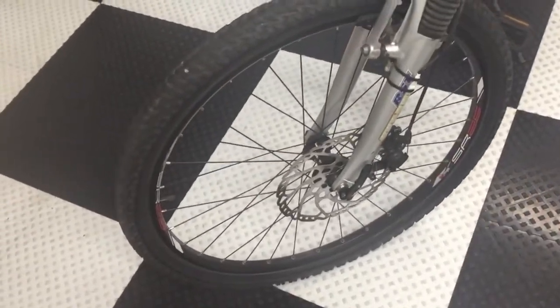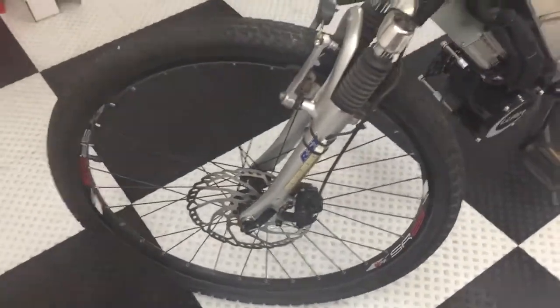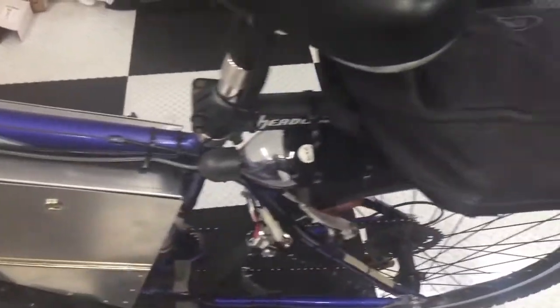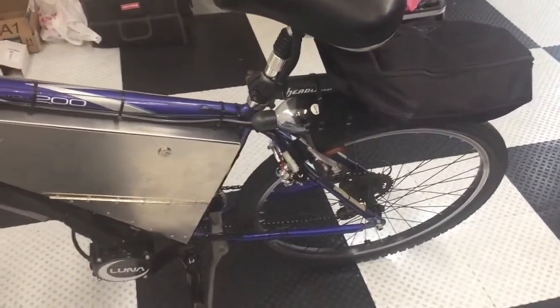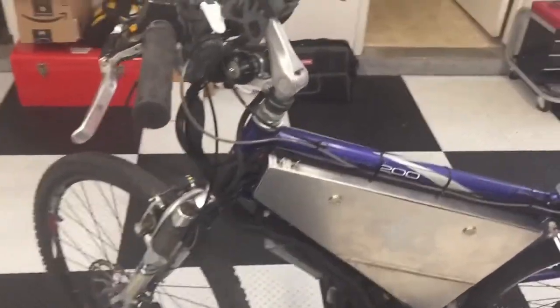Changed out the regular hand brake to an 8-inch disc brake, and then in the rear didn't have the mounts for the discs, so I converted it and just got larger shoes for in the back, so I could stop this thing. All new tires, rims, tubes, all that kind of stuff, new handlebars, just to upgrade the bike.